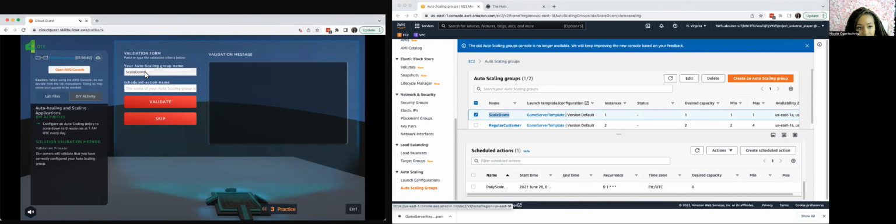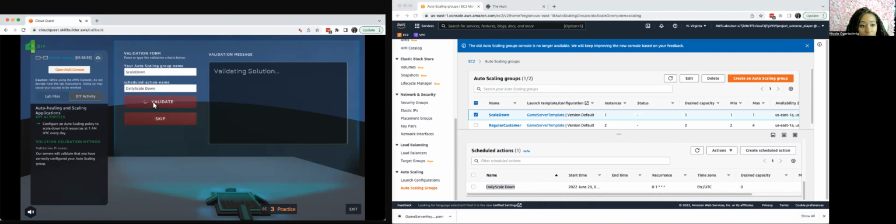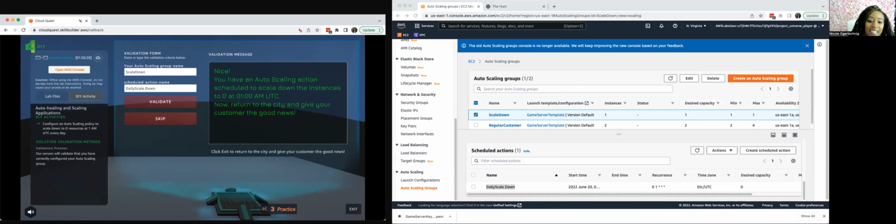And let's rename it. What was the name of this again? I think I called it the daily scale down. Goes with the action name, validate it. Yay, woo-hoo, did this again.